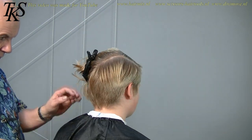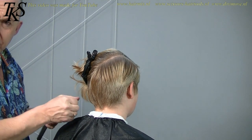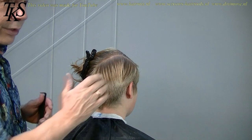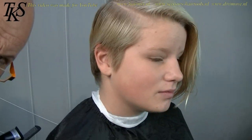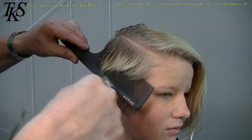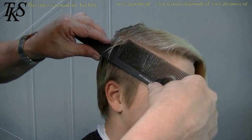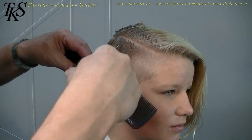And then I come to this line. So I go about a centimeter under the ear, go out. This will be ultra short. So it's good. So her hair has grown a lot since the last time.